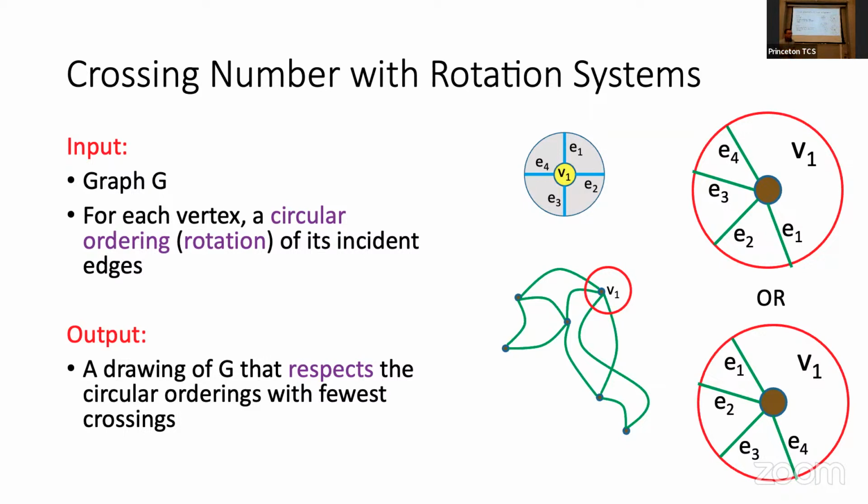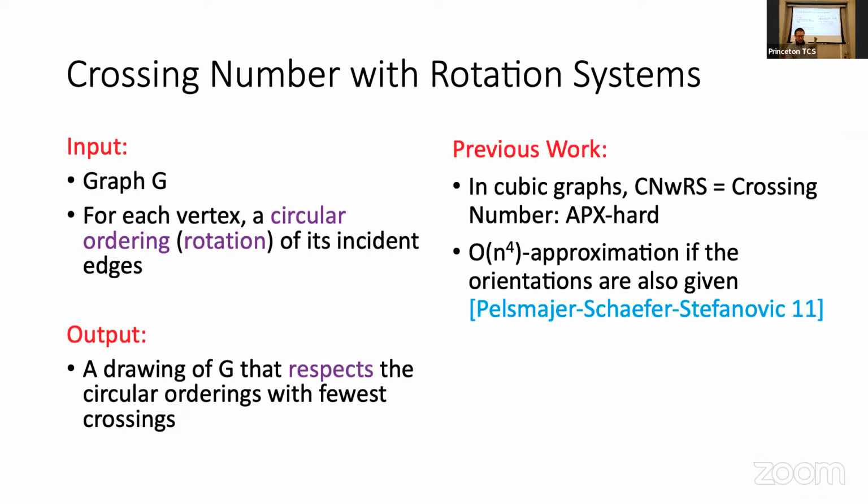And we want to output a drawing that respects all the circular orderings and has the minimum number of crossings, approximately. This problem has been only slightly studied in previous work. In previous work, if we just look at cubic graphs, where the graph has max degree bounded by 3, then the claim is this is just equivalent to the crossing number, because imposing a circular ordering on 3 things while still allowing flips is basically imposing nothing. So there's no rotation requirement at all. In the cubic graph case, the strongest hardness result is already APX-hard. That implies APX-hardness for this problem, because it's equivalent in the cubic graph case. And that's the strongest hardness result we get.